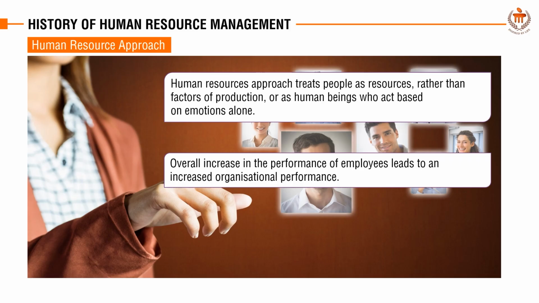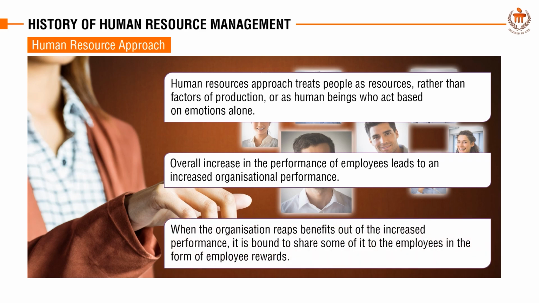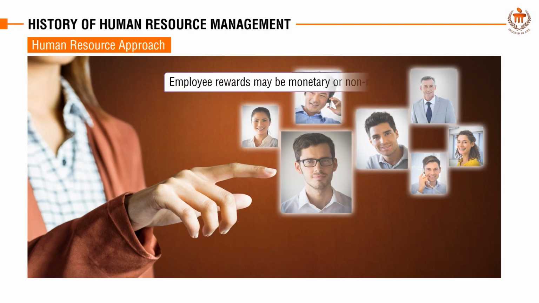When the organization reaps the benefit from the increased performance, it is bound to share some of it with employees in the form of employee rewards. That benefit should be distributed among the employees as a reward, because behind the success and the efficiency of the organization, the effort of human resources is there. Whatever benefit is distributed among employees as rewards may be monetary, and it may be non-monetary also.